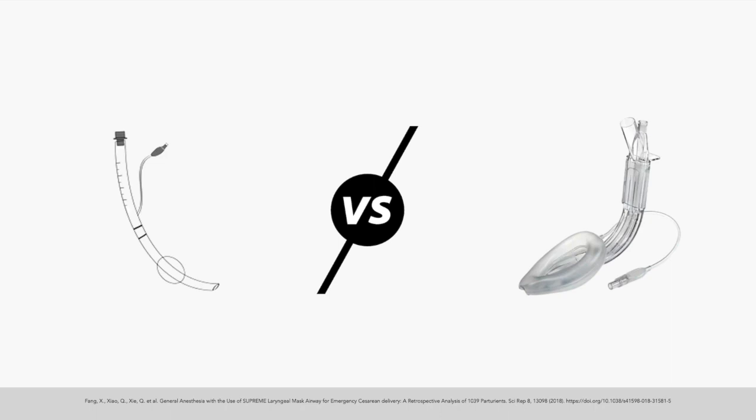I don't think we're there yet. There's absolutely no doubt for me that a secure airway is an endotracheal tube in the obstetric population. But what I want you to take away from this is that if you are struggling with your laryngoscopy or intubation, you can confidently move on to using a second generation supraglottic airway device with this study, if nothing else, to just help create some calm when you're in that situation.